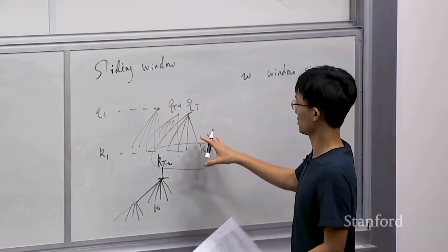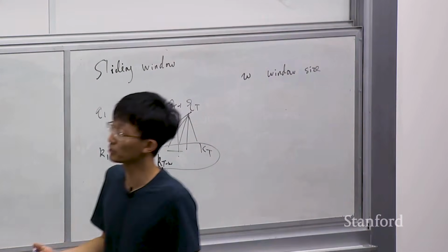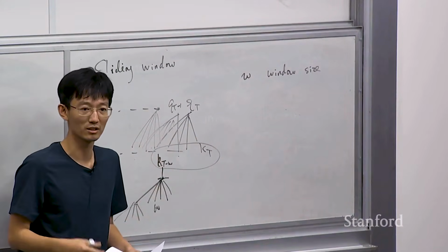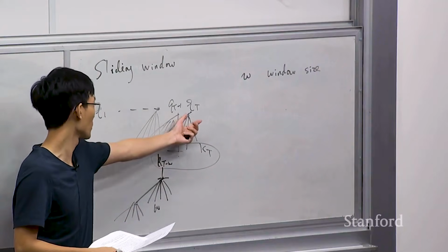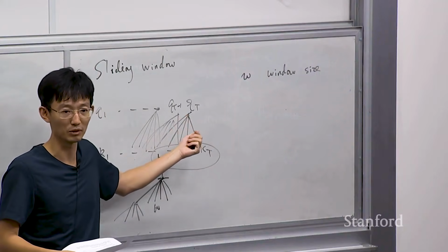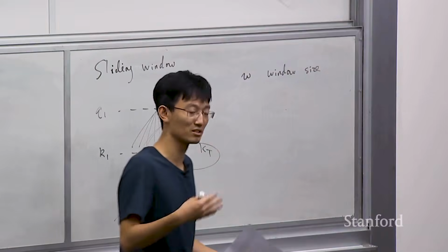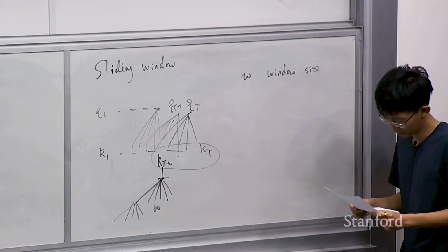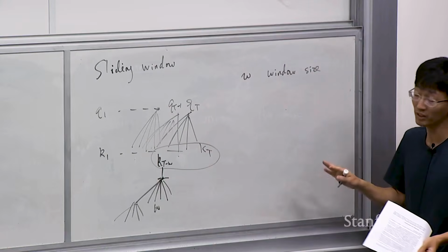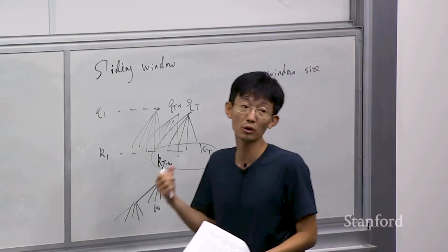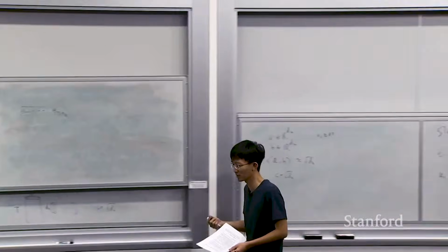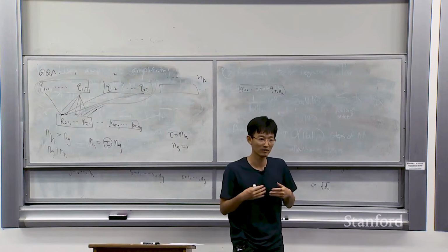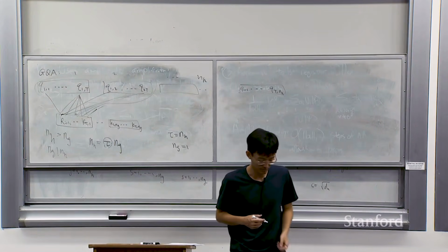But if you are doing this, then you can save the compute because it's no longer T by T attention. It's going to be T by W, because each of the queries only has to attend to W vectors. So it's T by W and it's linear in T as opposed to quadratic in T. But I don't think you can do only this. If you only do this, you're going to have some issues with the forgetting of the long context. Eventually, you're going to forget about the past.